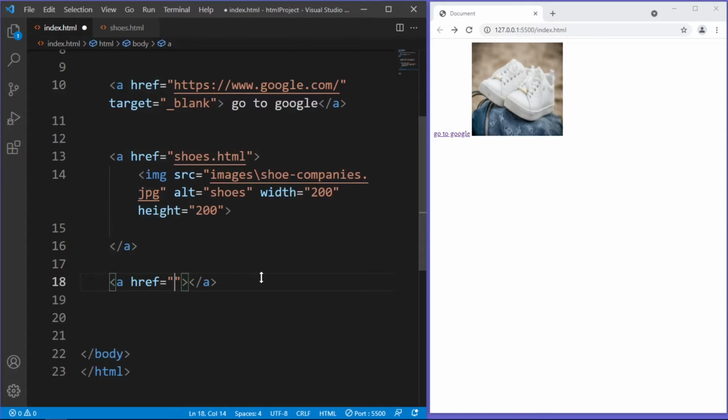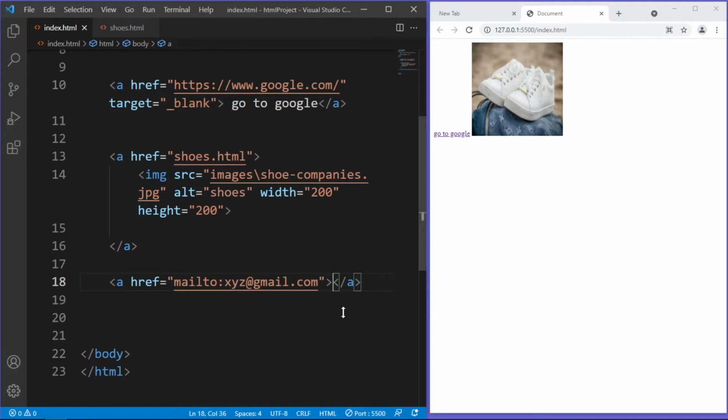Let's say if you want to make your users email you, you can type in here mailto: your email address, let's say xyz@gmail.com.